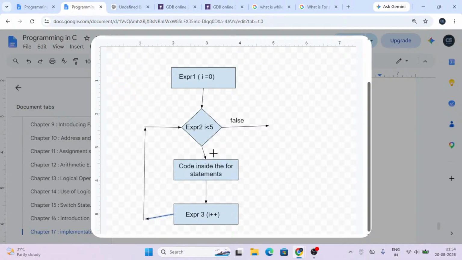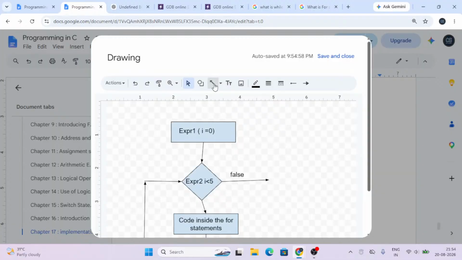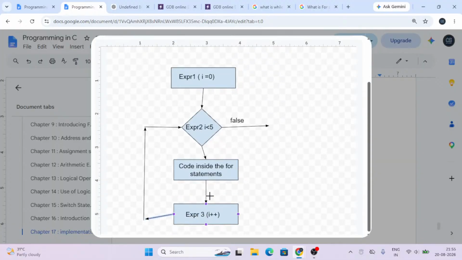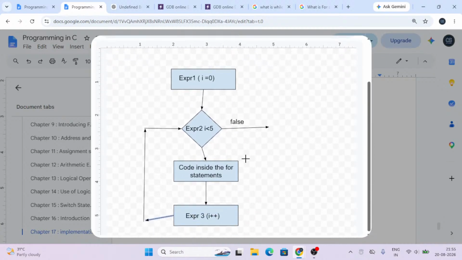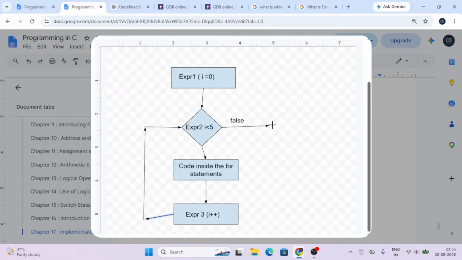So this will execute the code inside the first statement, and then it will execute the update, I plus plus, and it will go to the expression 2 here. If the condition is true, then it will again execute the code inside that first statement, and until it becomes false. False, it can go to the other side and continue the code.